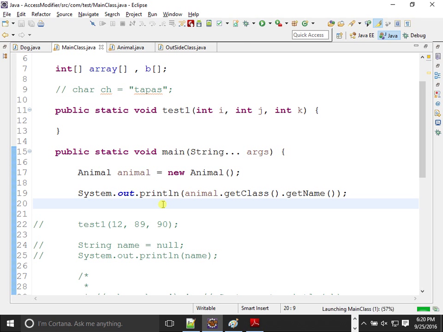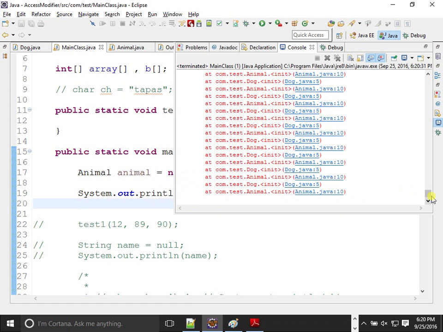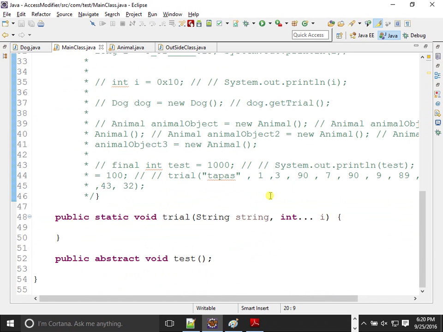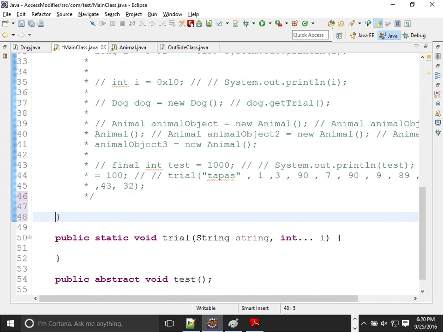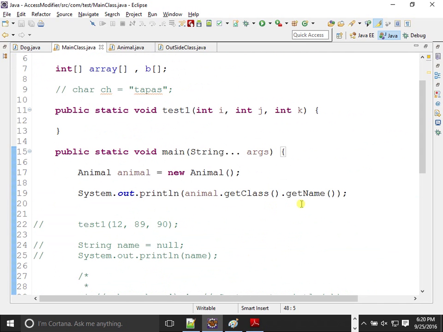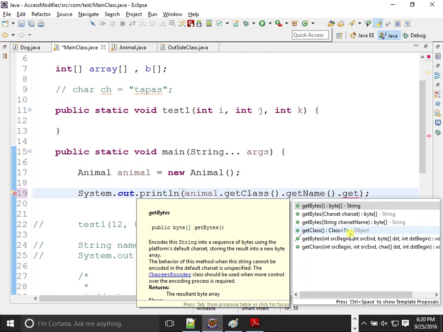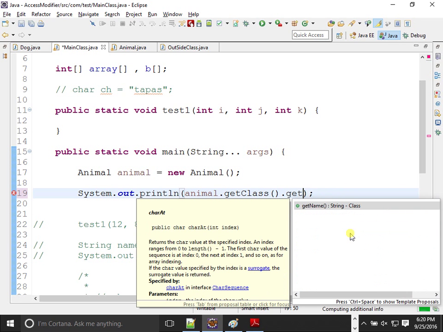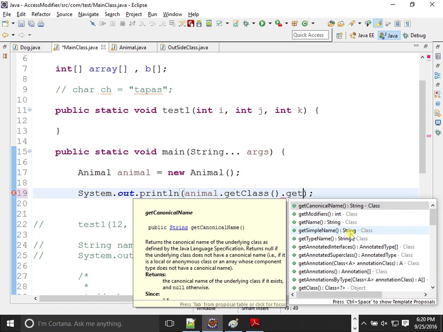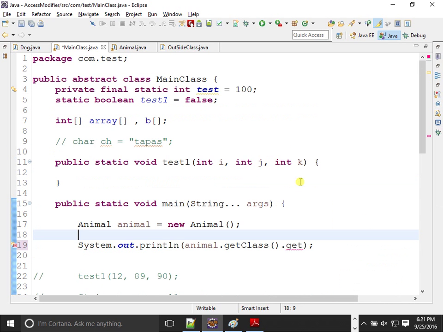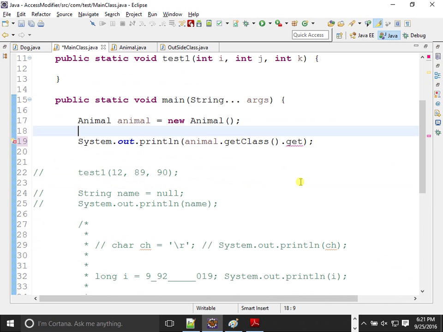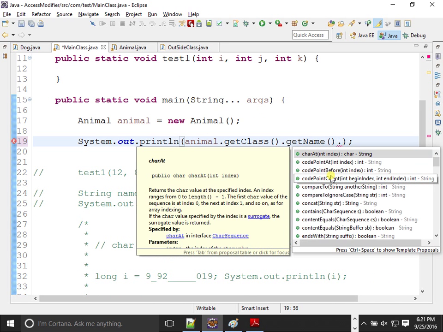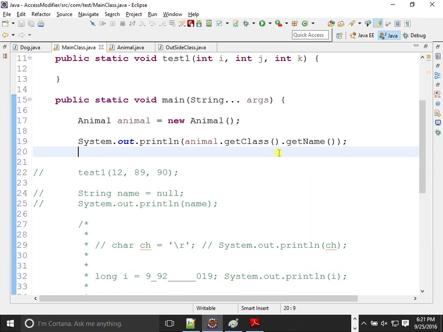Okay, now see what is the output we are getting. Stack Overflow. Why is it going for infinite flow?